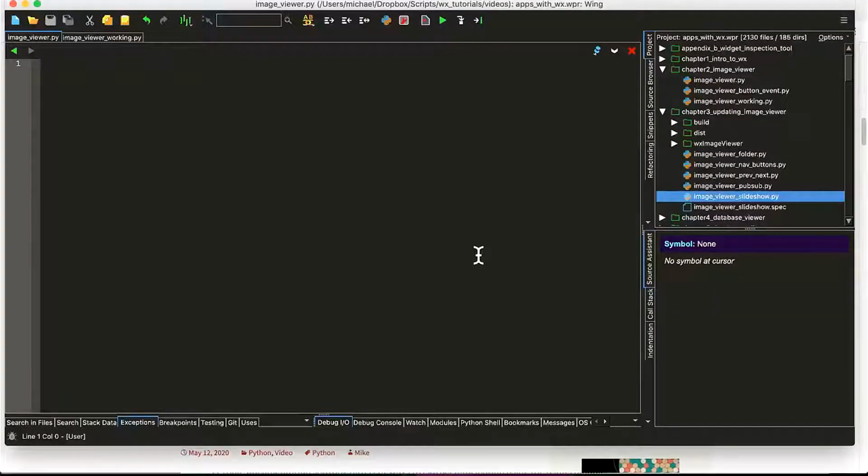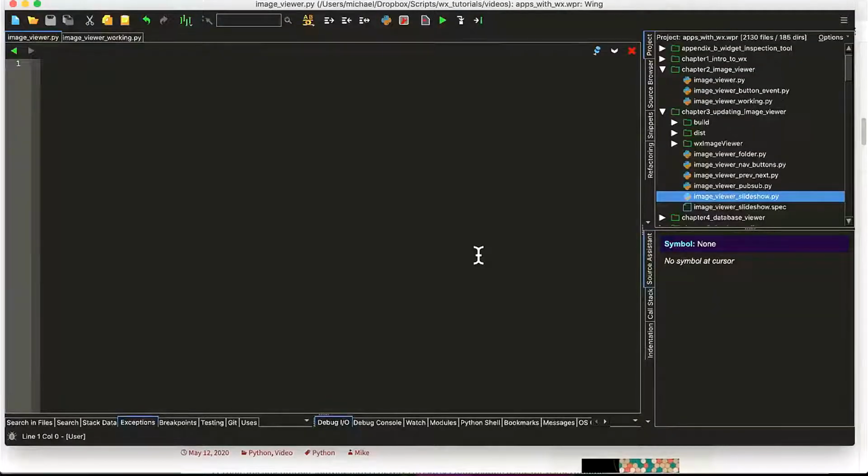You might use it to visualize what images you might want to edit later with Pillow, which is a Python imaging library. You could use this code in conjunction with that to edit your images. Or you could create a screensaver type app with this code. Cool. Well, let's get started.